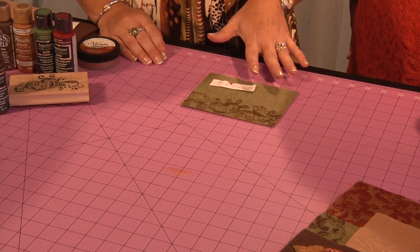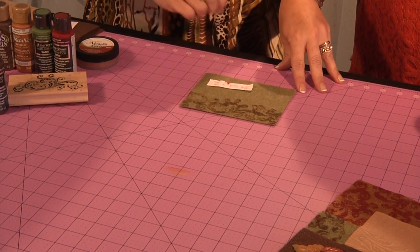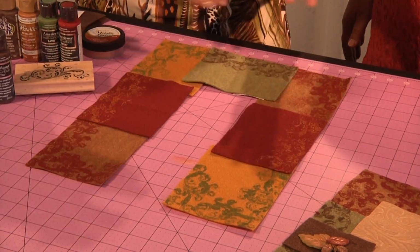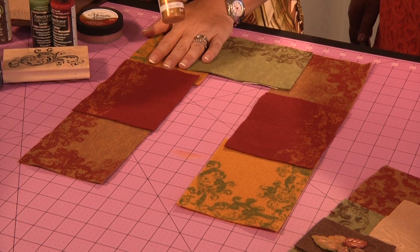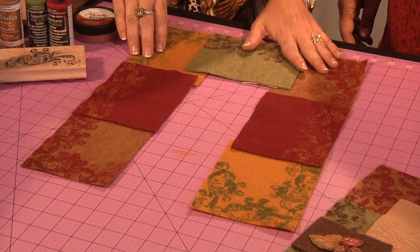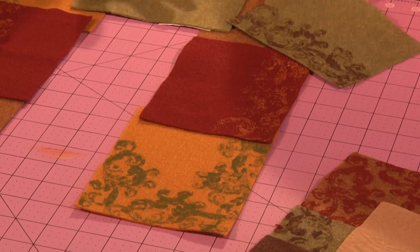So once we have our 8 squares that have been stamped, and I did just stamp along the edges and the corners of the ones that were going to be on the corners, I went up the edge. I stamped each of the rectangles with an alternating color paint so that it would show up. And I even added a little touch of gold metallic from the dazzling metallics on this great cranberry felt so that it would give it a little bit of a shimmer.